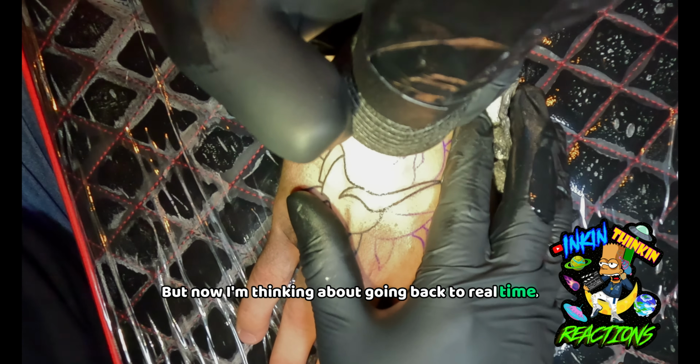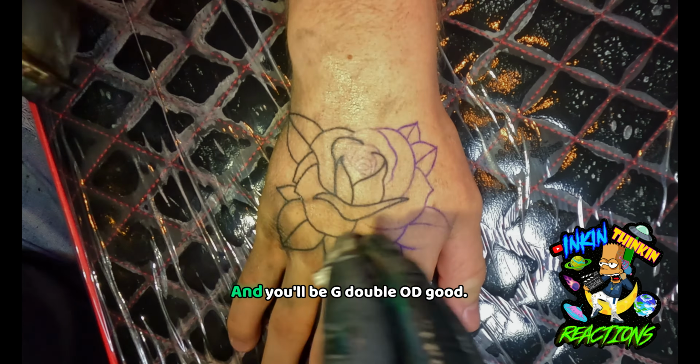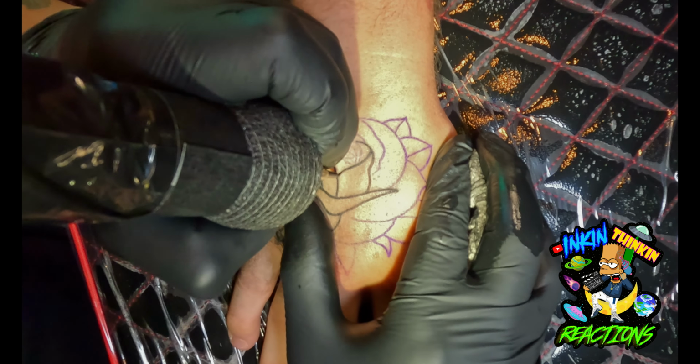You can see what I'm doing right here. I'm stretching the skin out. The hands are tricky. I always tell my clients, if you're going to put a tattoo in your hand, be careful because it does tend to fade in that area. Rule number one, don't pick at it when it's healing. Don't scratch it. Avoid all those things and keep it moist 2 to 3 times a day for a good 2 weeks. And also, when you're taking a shower, be careful with the water hitting it. Water's going to hit it. That's fine. But try to avoid it as much as possible. And you'll be G-double-O-D good.